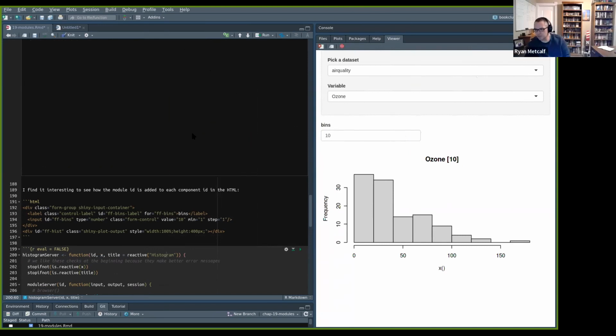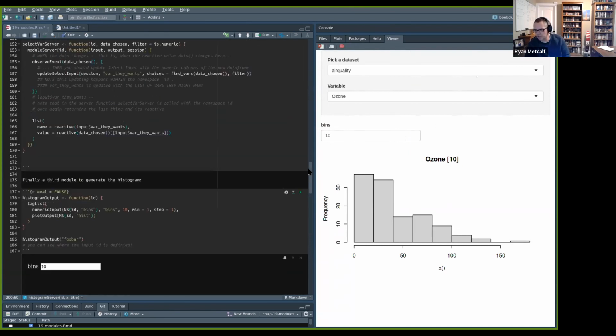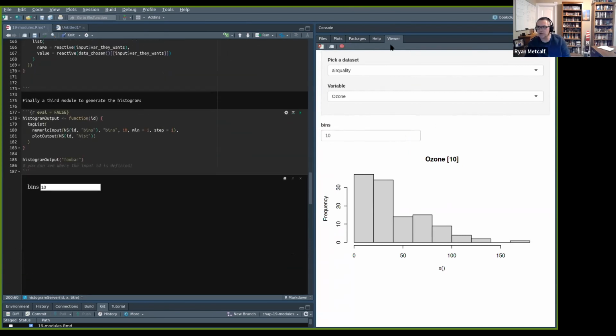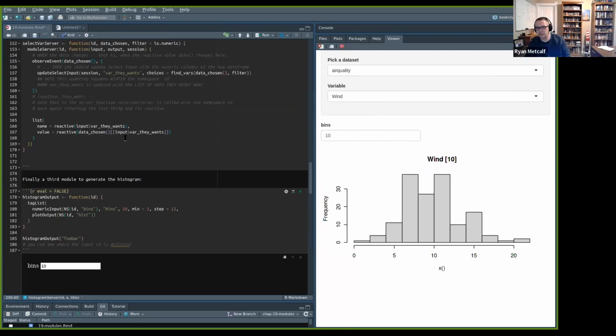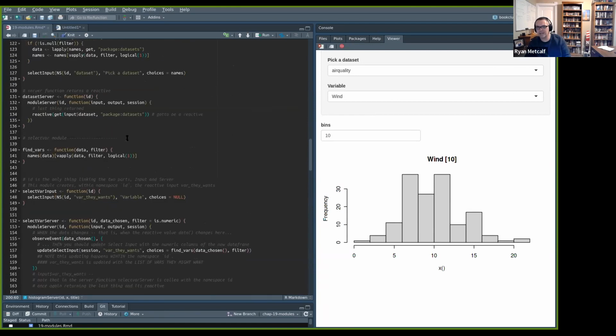If you notice the title of the plot itself on your right, drop down the variable and change that to some other name. Because it's a reactive call, it's going to change the title. So we're putting a placeholder there for the title of the plot.